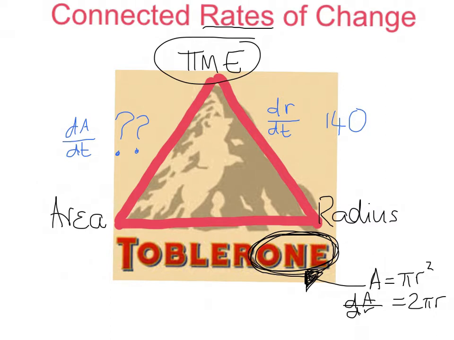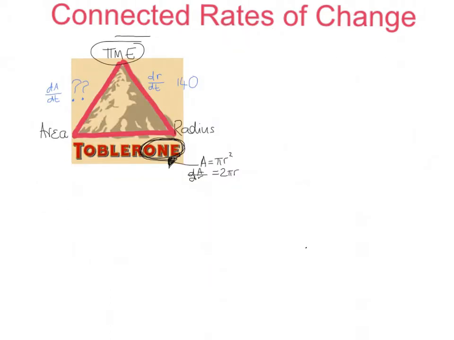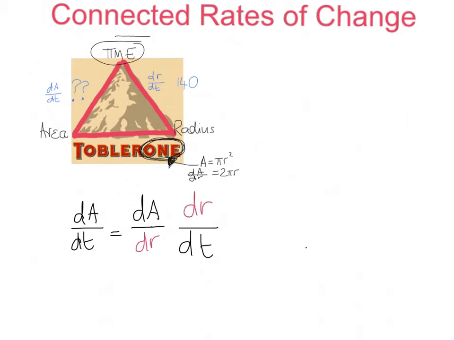Now, once we get to this point, all we need is the chain rule. We want dA by dt. The chain rule tells us that this is equivalent to going via round our triangle. Instead of just going straight between dA and dt, we can introduce the radius and go via the other two sides. So we can introduce dr like that. The chain rule tells us that these are going to be the same. This is dA by dr times dr by dt. Going around my triangle, I know both of these. dr by dt I was told in the question. dA by dr I did on my own, and I got 2 pi r.